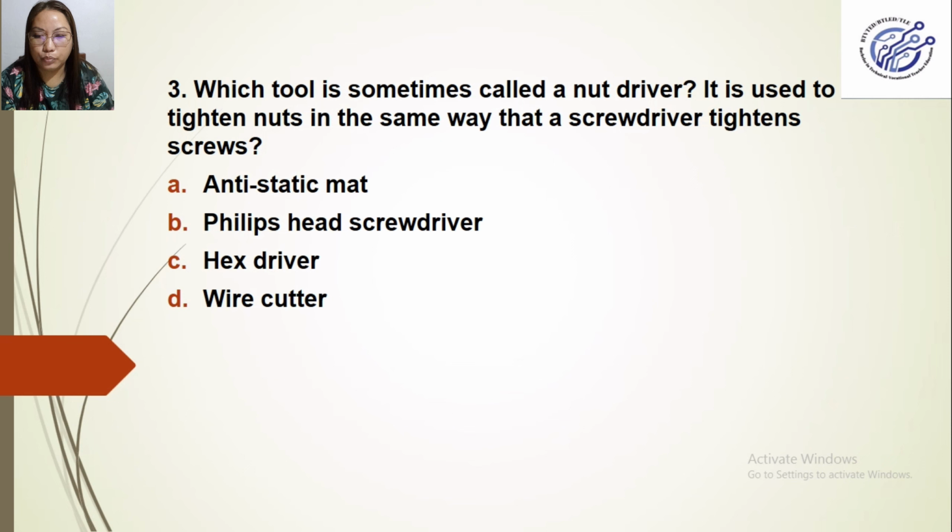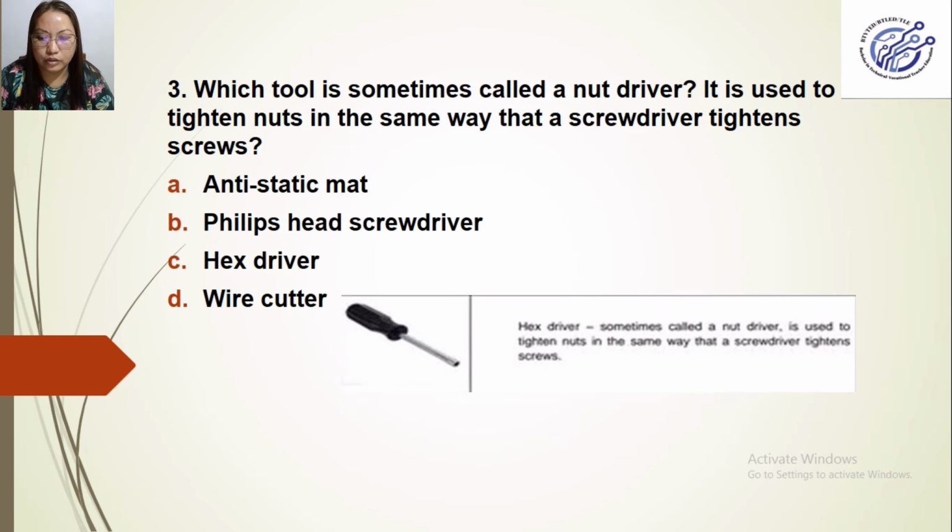So, number 3, which tool is sometimes called a nut driver? So, presented na din to sa ating previous slides. It is used to tighten nuts in the same way that a screwdriver tightens screws. So, dito, yung answer natin is letter C, the Hex driver. Siya po yung naglulusin and tighten ng ating mga nuts screws.